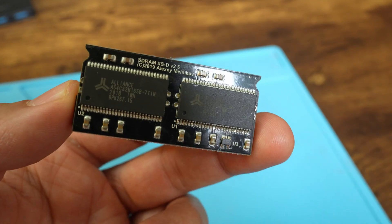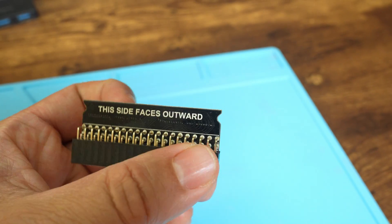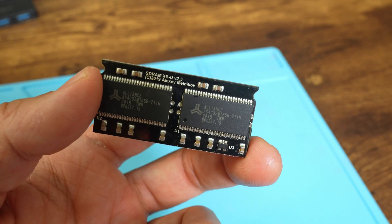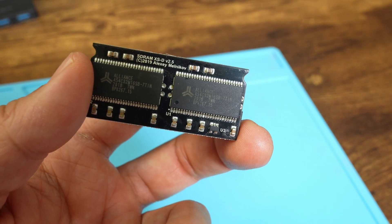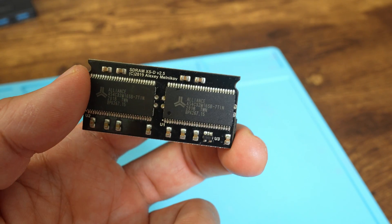A mouse will also be helpful for some computer cores. While it's not required for the bare minimum, in order to play most games you will need an SD RAM module. You will be very limited in what you can do without this module, so I consider a RAM module a requirement. 128MB is the recommended size, and there are instances where you may need two RAM modules, but those are rare. I will cover more info on that later in the video, so just worry about getting only one RAM module.